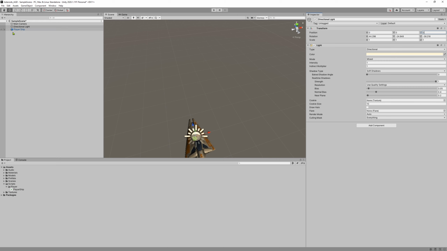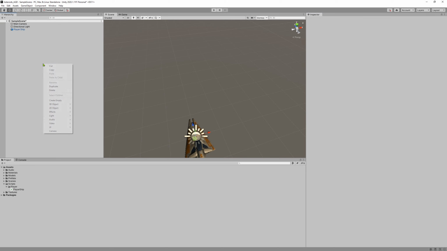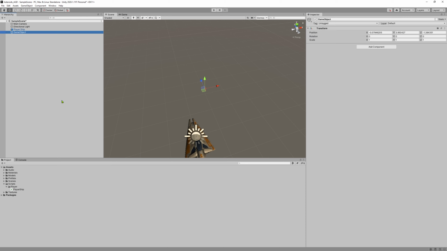And so I've set the position to 0, 0, 0, and then I'm going to right click into the hierarchy and create an empty object. It just calls it game object, but gives it a weird position. I'm going to reset that position, and it goes back to 0, 0, 0. And I'm going to rename it from game object to stage lights.